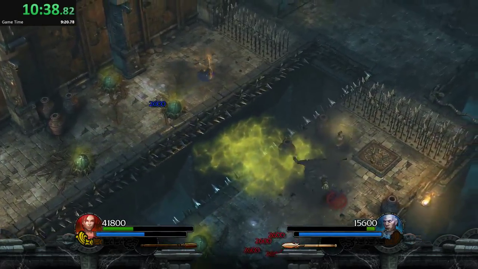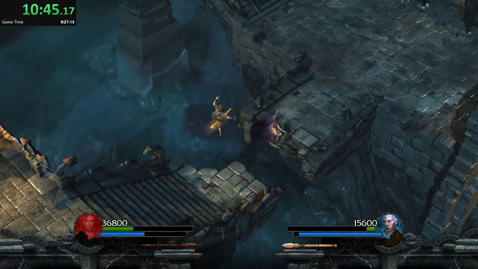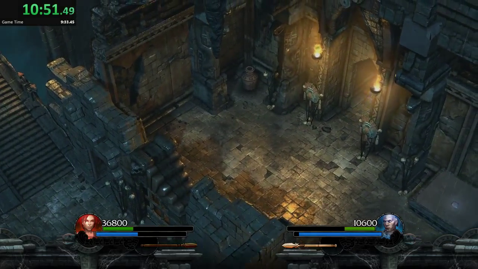And then I'm going to die here so we can trigger the cutscene faster. And normally up here you have to go way off to the left to grab this giant ball which will knock down the wall and stuff, and nah, that's too slow. We're just gonna go through.